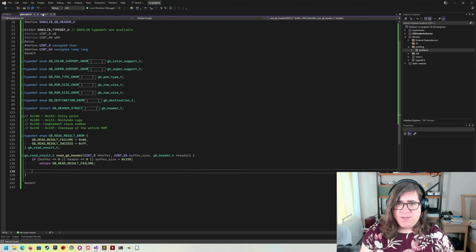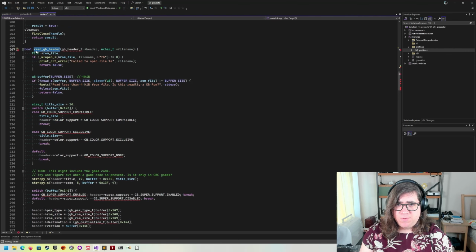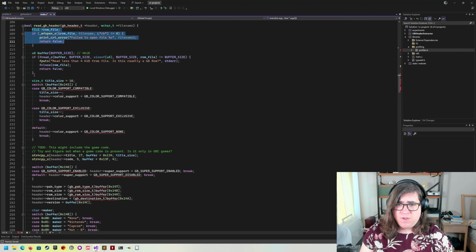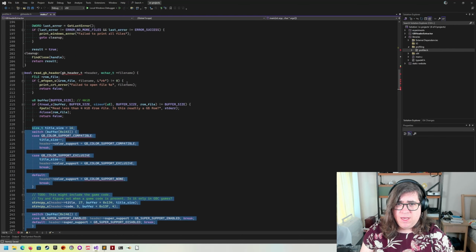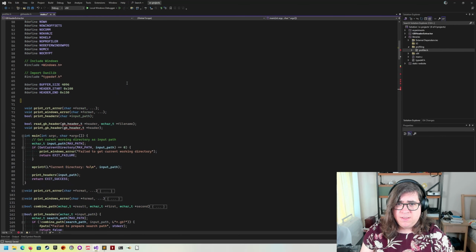Okay, and then we can just basically read the header as we did before. So we're ignoring the file stuff right now here. Don't care about this. What we care about is this kind of stuff, right? And we should probably export these defines here as well.